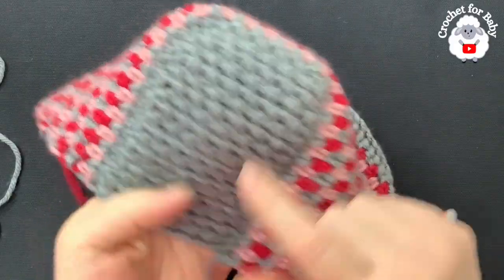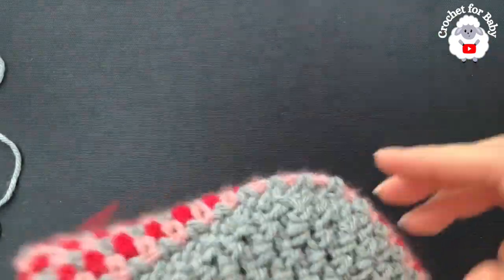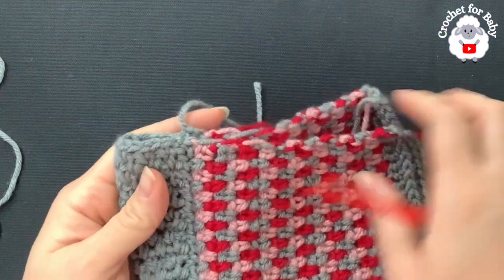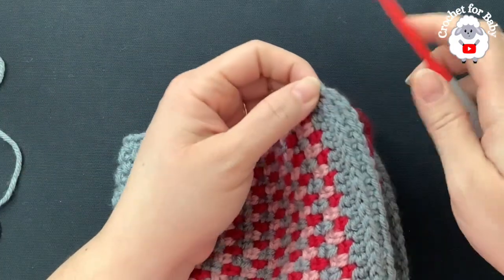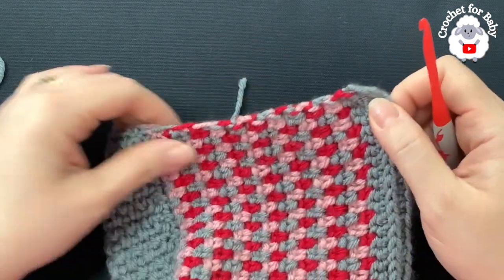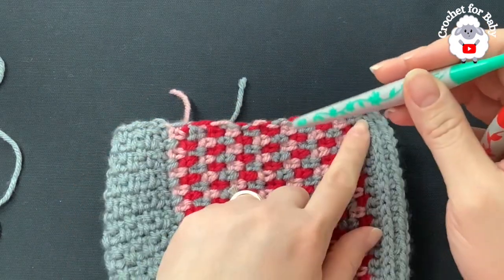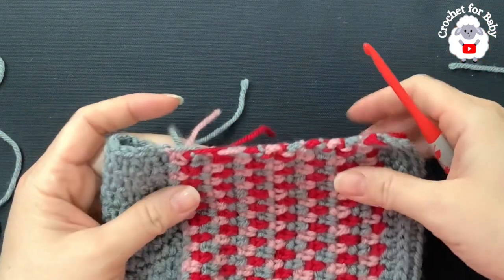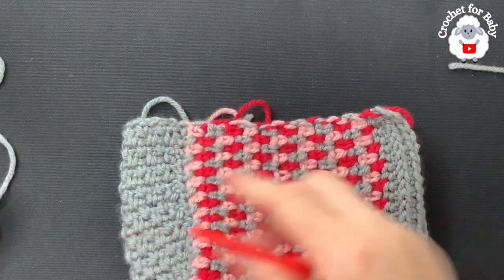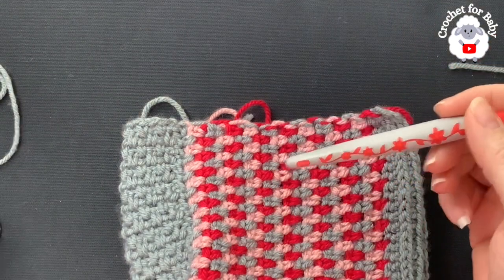Okay, I finished closing the sides, and this is what it looks like. Now this is going to be the right side. So now what we're going to do here is make single crochets all around. Beginning here on this side, I'm going to do this part using this 5mm crochet hook. You can use this other one, the 5.5, but make sure that your stitches are not too loose. Make sure they're nice and tight, because we want this part here to reduce just a bit. So that's why I'm going to use this smaller hook.